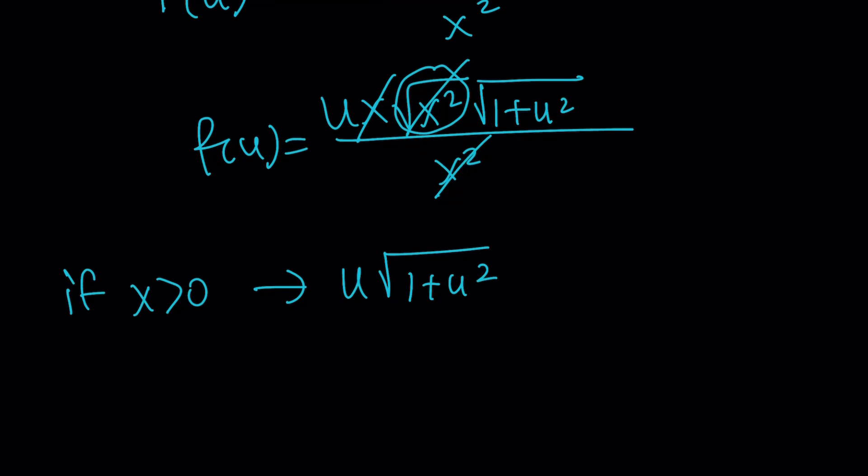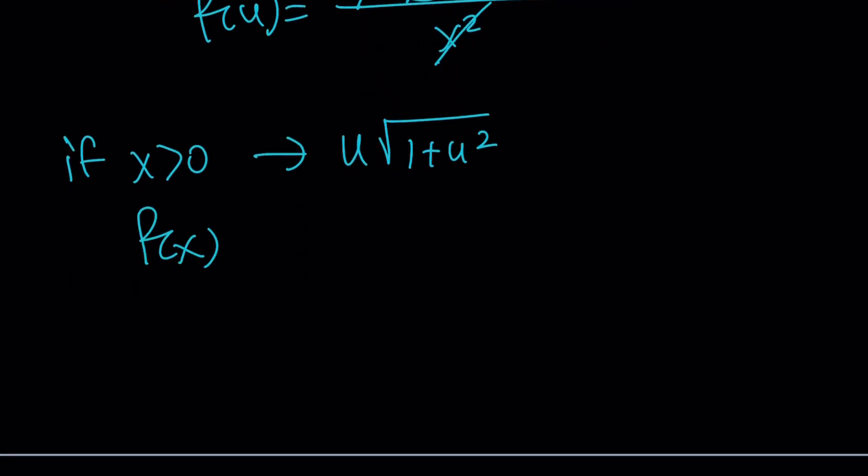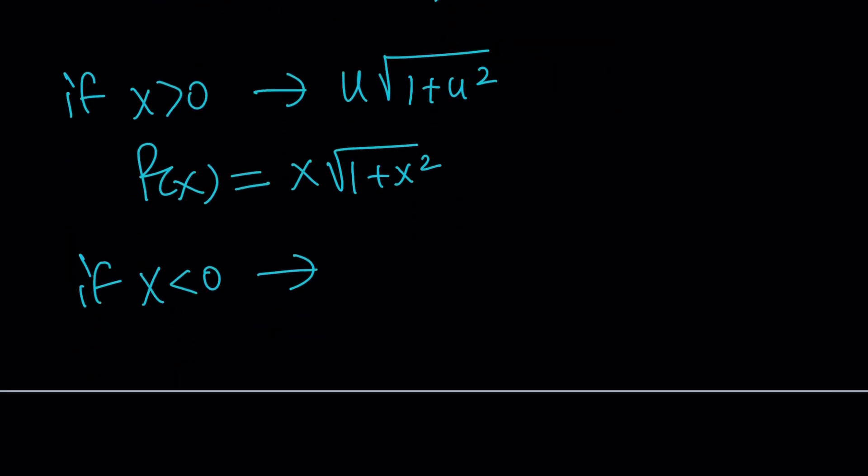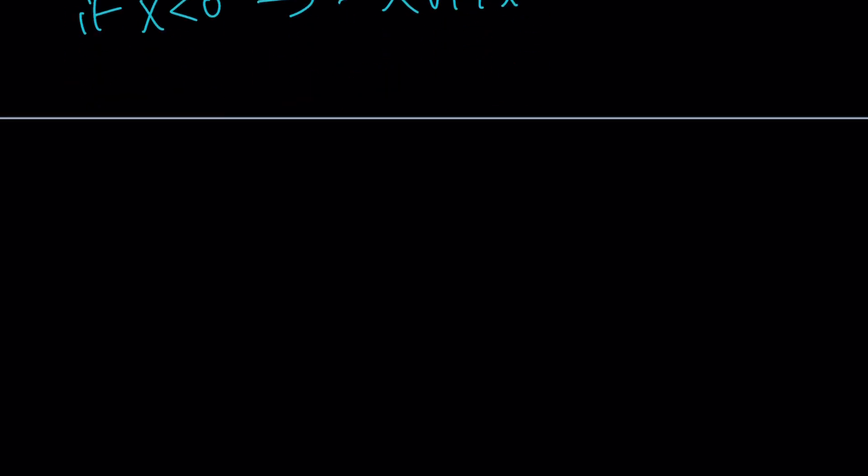x times x is going to be x squared. And it's just going to cancel out. We know x does not equal zero. And we're going to end up with u times 1 plus u squared. But this is f of u. So if you wanted to find an expression for f of x or f of t, whatever, it's going to be x times the square root of 1 plus x squared. Make sense? What happens if x is less than zero? This is why the domain is important. If I said, okay, this is from positive reals to positive reals, then you would know that x must be positive, right? And if x is negative, you're going to get a negative sign. The only difference is just going to be that you will be getting something like this. Make sense? And of course, the output is still going to be positive. So I could probably say, hey, this is from reals to positive reals or negative positive reals to positive reals, okay? So that's pretty much the first method.